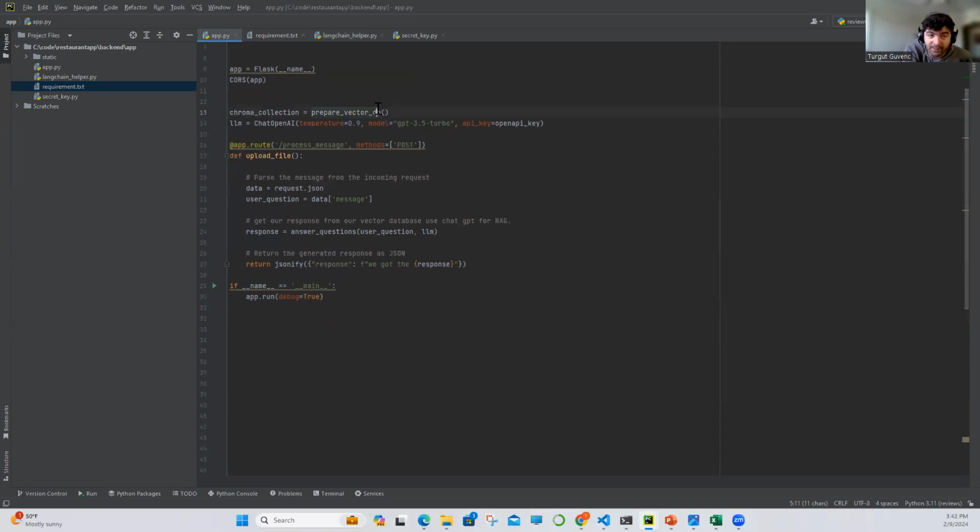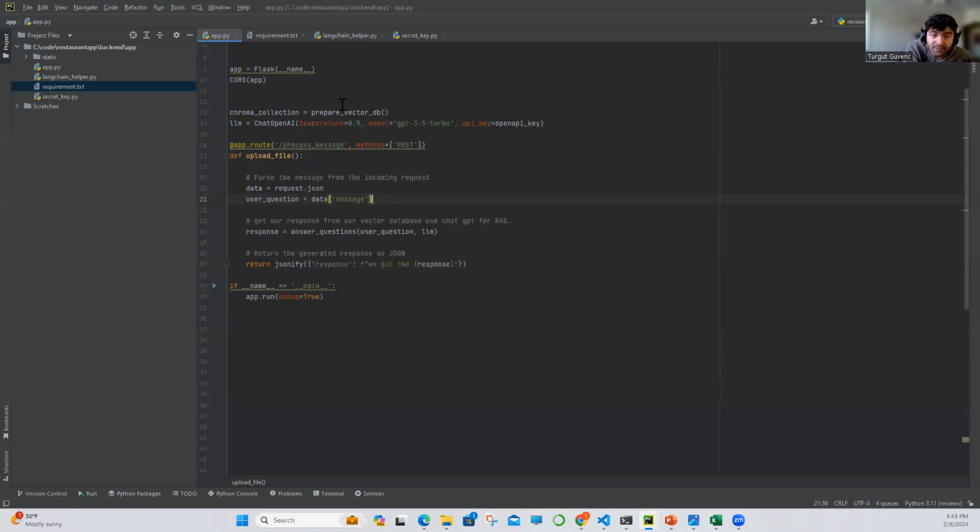That means our vector database. After we return our vector database, we are calling OpenAI. You need an API key. I created a secret key. I can show you that. Just import that one and add it here. And then we are getting that post request from our user interface. We are getting that data, that message. This is our user question here. And then we were sending that user question to this function with LLM. These are our two arguments. LLM is ChatGPT 3 Turbo, and the user question is this one, which we get from our React application in here.